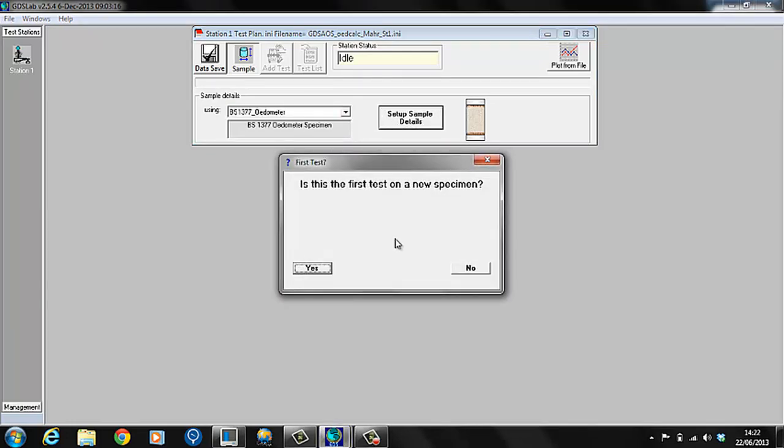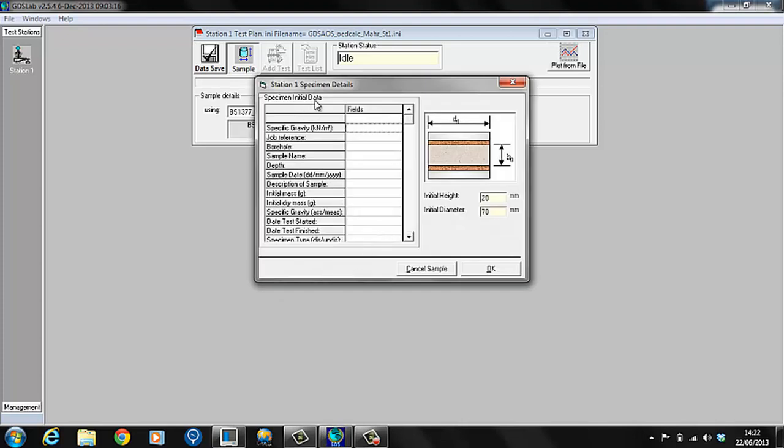It will ask me to confirm if it is a test on a new specimen, and to confirm if the specimen is docked or not. This section then allows me to fill in all the required data and all the information I may have about my sample. The information on the left is not always required by GDS Lab, but is extremely useful to have in the data file so that you know all your information for the samples is saved in one location.